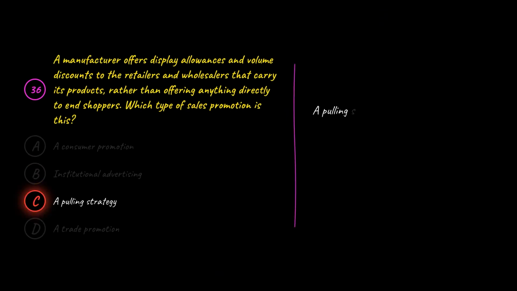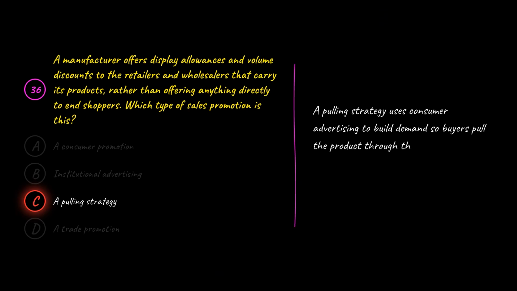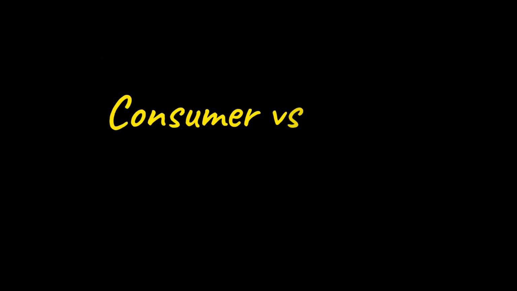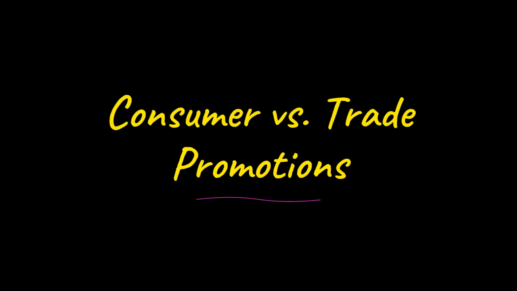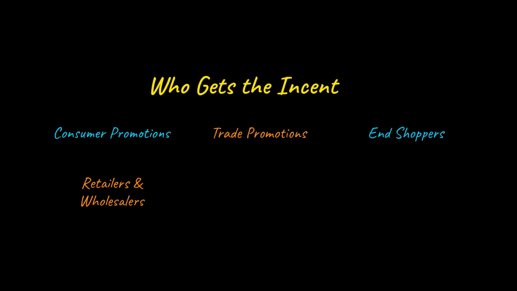C is wrong because a pulling strategy uses consumer advertising to build demand, so buyers pull the product through the channel. Offering incentives to retailers is a push-oriented trade promotion, not a pull. Sales promotions are short-term incentives designed to encourage buying. What separates consumer promotions from trade promotions is simply who receives the incentive: the shopper at the end of the channel or the business in the middle of it.